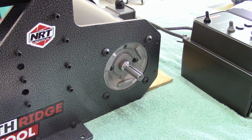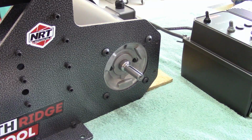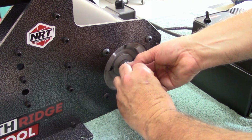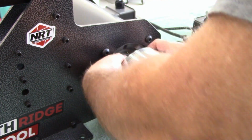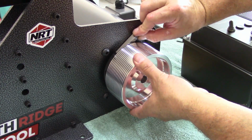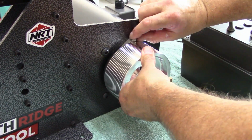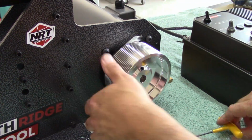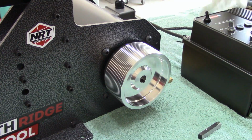Okay, let's install this drive wheel. What better to use than a 3/8 high-speed steel tool bit to use as a spacer. Perfect. Okay, let's see, key. Key is here. Put that guy in here. Get the proper spacing without losing this thing. Okay, we're tight now. Looking good.